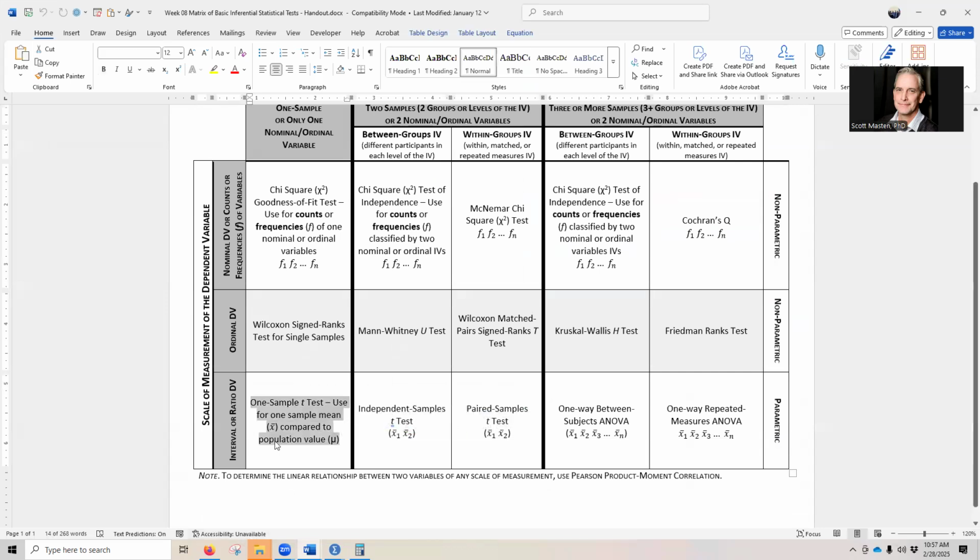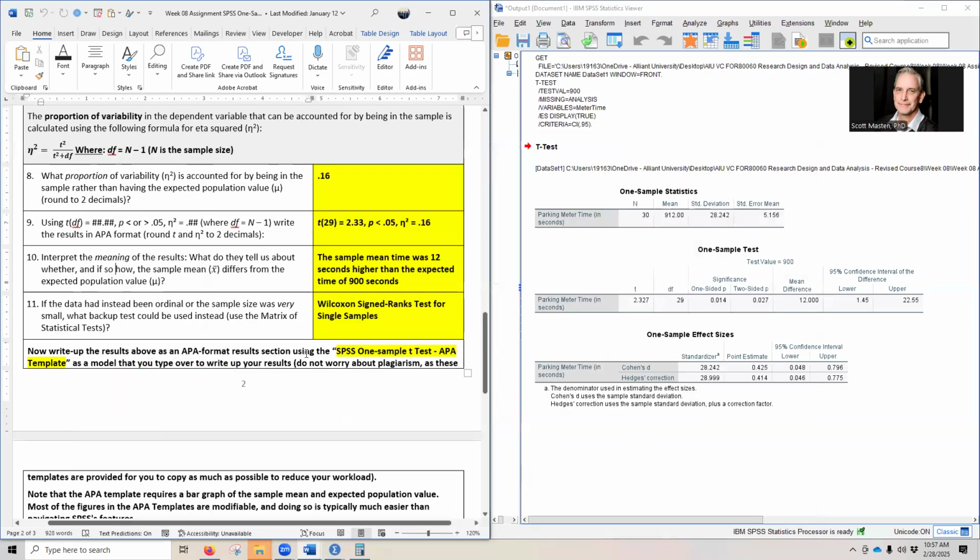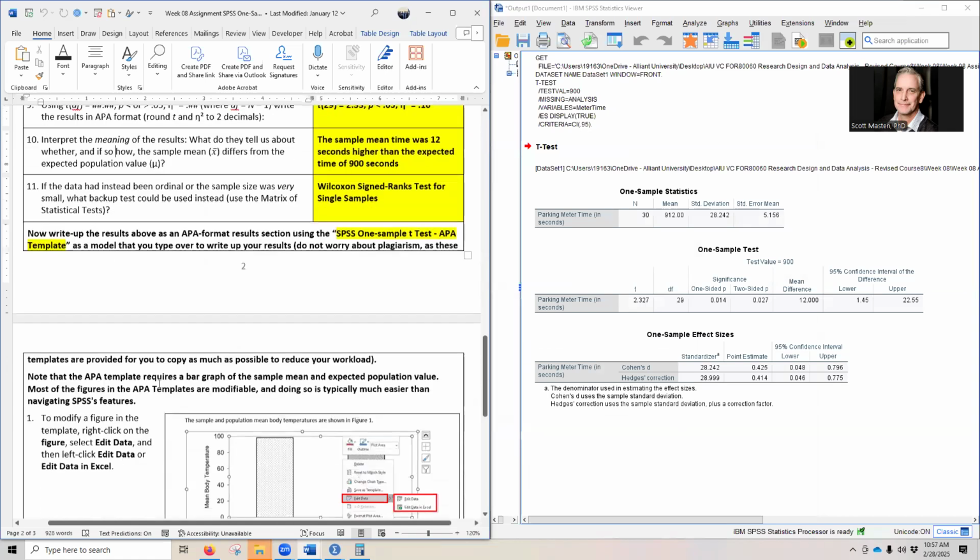All you got to do is look at the row that's above it. What's the test that's named there? This is always your backup row, basically, for any inferential stat. If I tell you, look, you can't do the fancy stat, you got to do the weed whacker one, you would say Wilcoxon signed ranks test for single samples, which I put hopefully in here, and that's how you answer it.